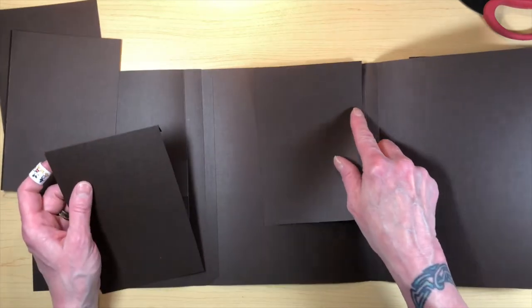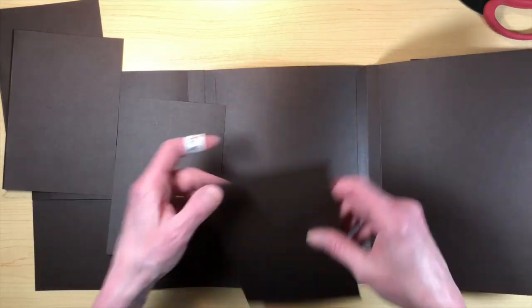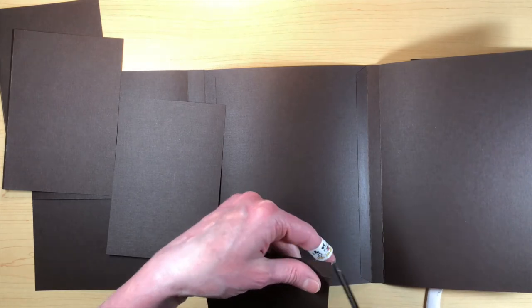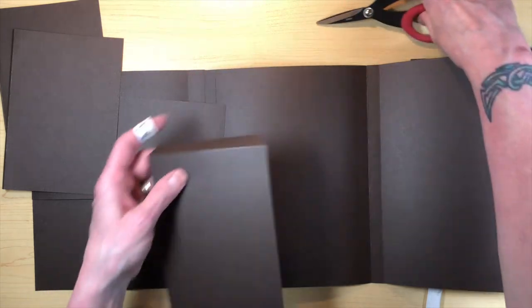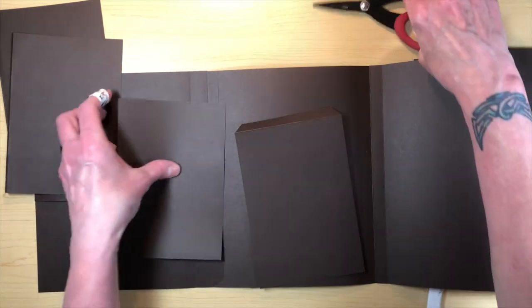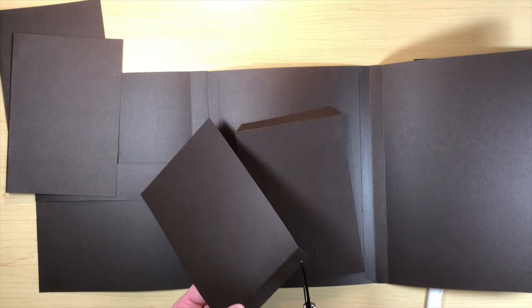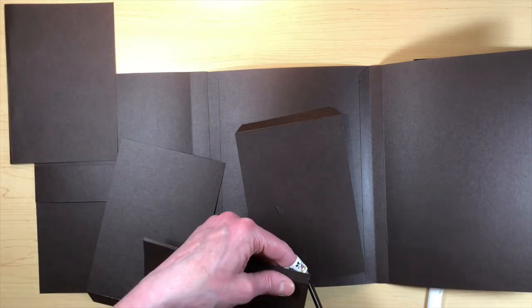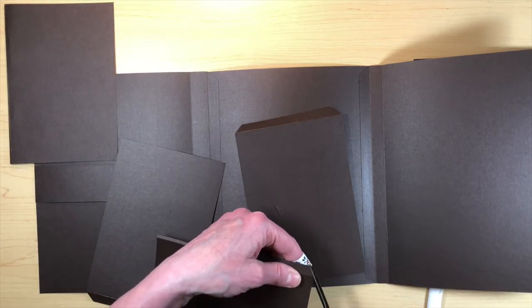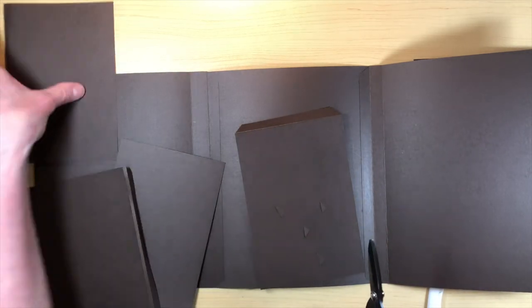I'll grab our inside gussets first, and we're going to put one up here, and we're going to put one down here. Okay, so we are going to miter the corners, because the pattern paper won't go all the way to the corners. And we're going to put these right to the edge. So we're going to miter these corners. And we might as well just do them for all of them, and then we'll just have it done. Just put the glue on and go. All right, so keep your 1/8-inch gusset. Don't cut into that. Just cut a miter in the 3/8-inch spot.